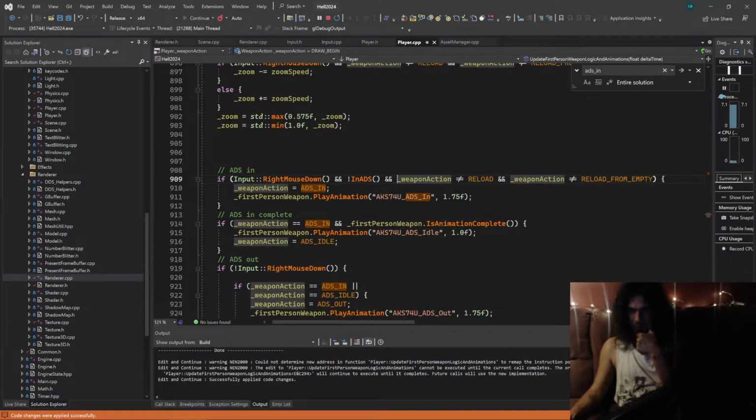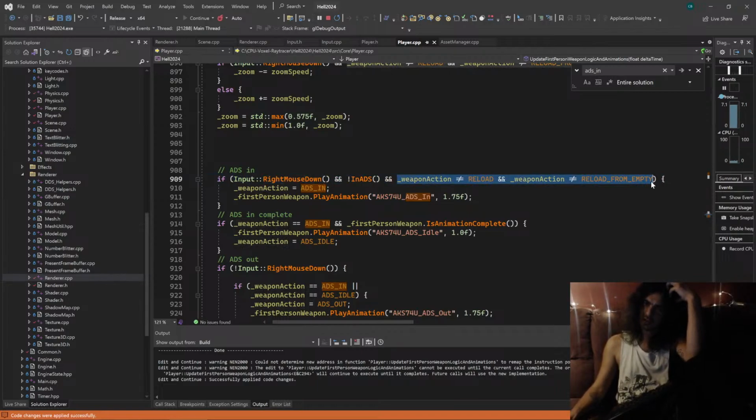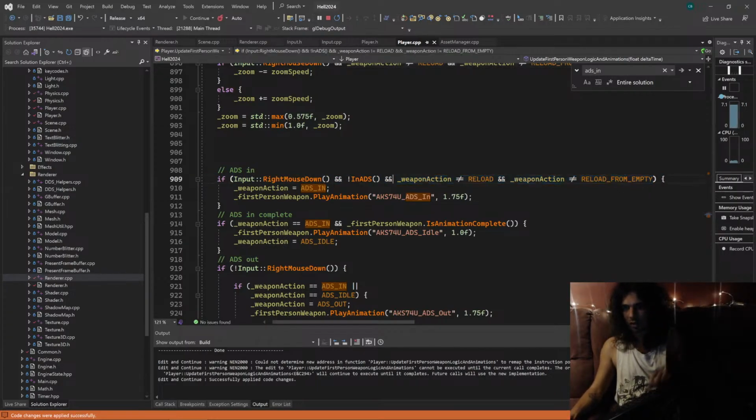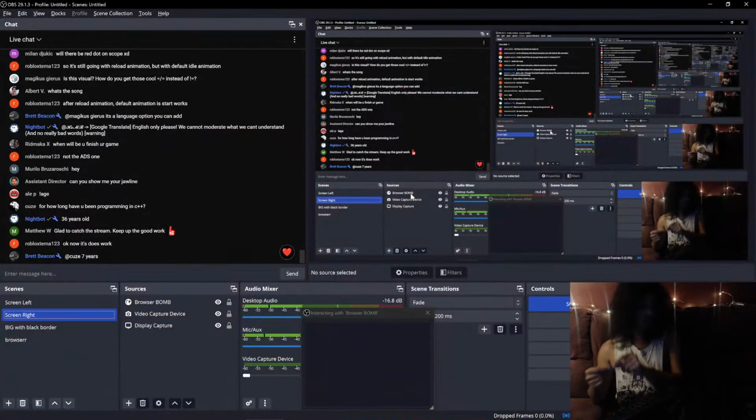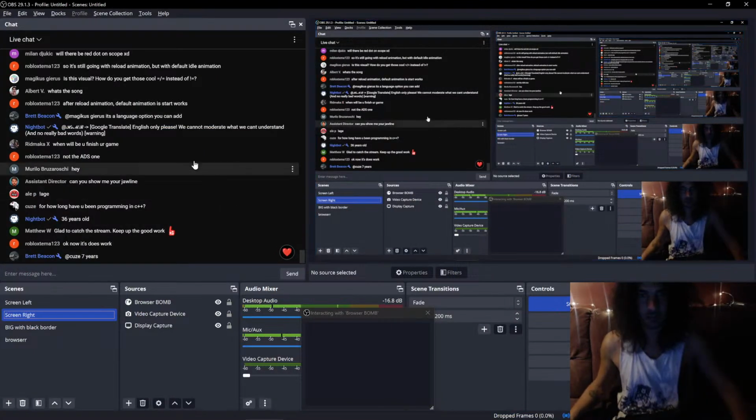Fuck. So while you're reloading... Damn it. I need some ores, I think. Fucking hell. It's sort of working.